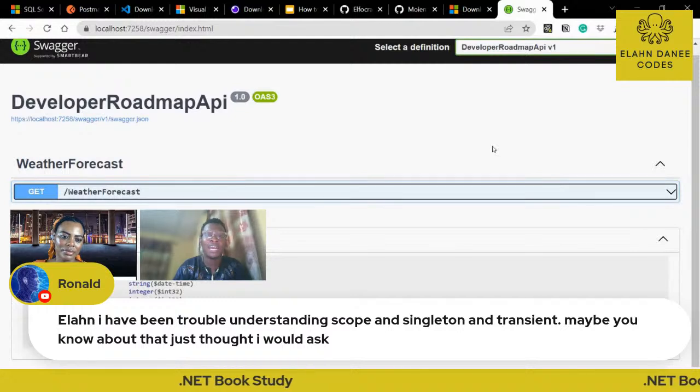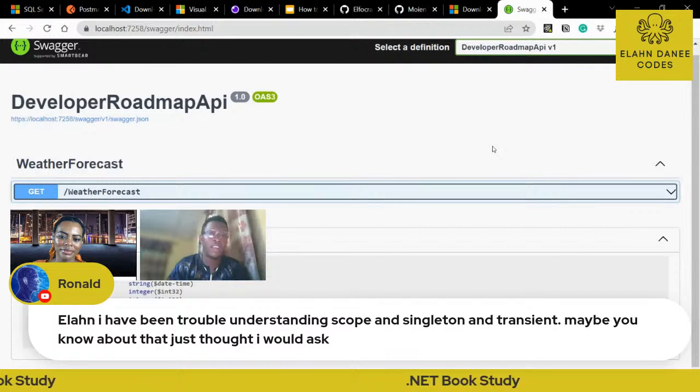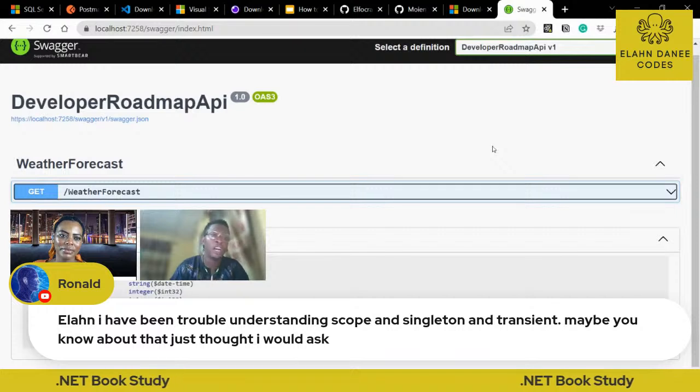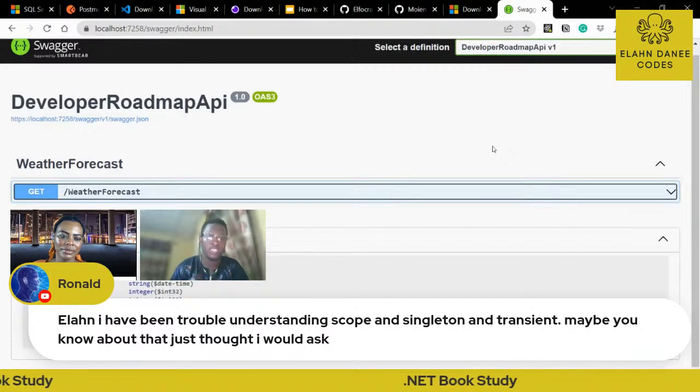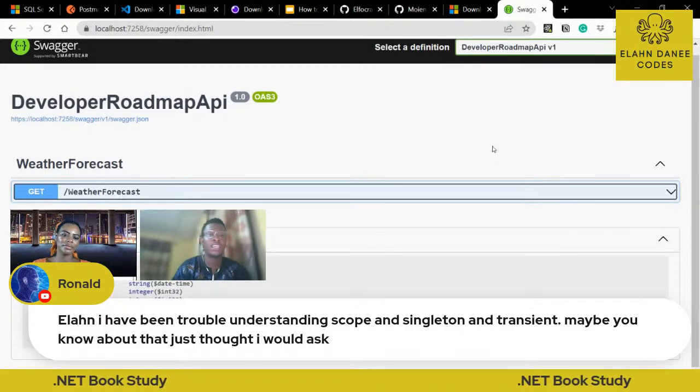While for add transient, you're going to be instantiating it for every request and every response, right? That is why most times when you're registering data contexts, you're supposed to be using add scoped, because each time you're calling the database, you want that class to be instantiated for the request and the response.